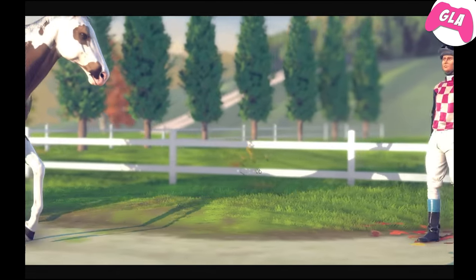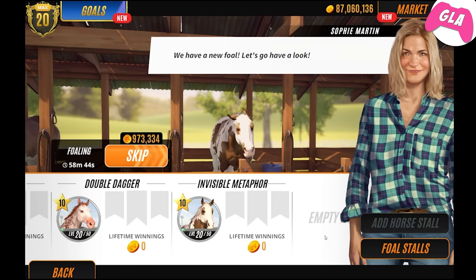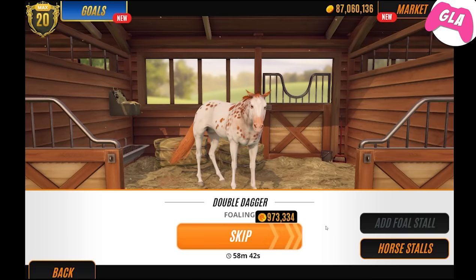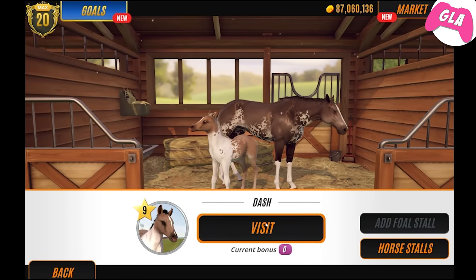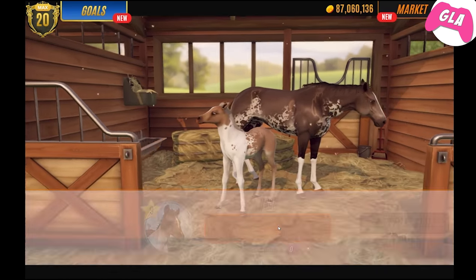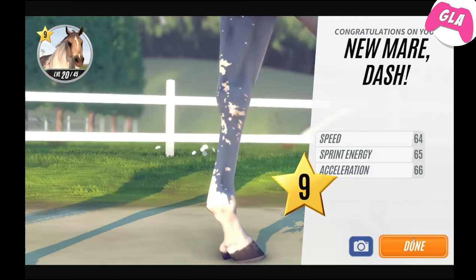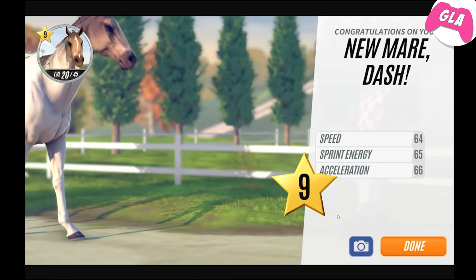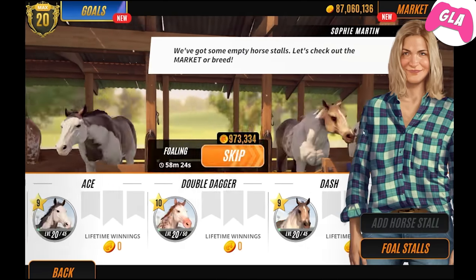Let's see how this bay looks. Okay. I mean, I would prefer another colour than bay, but it's still a nice horse. So we'll still keep her. And then we'll grow up Dash. And, oh, she's that colour as well. I'm not going to complain. I like that. I actually think, okay, that's cute.